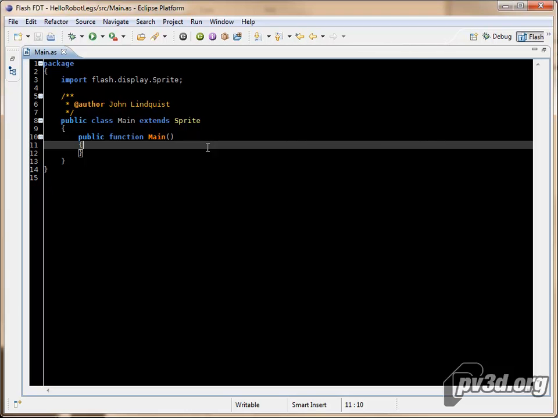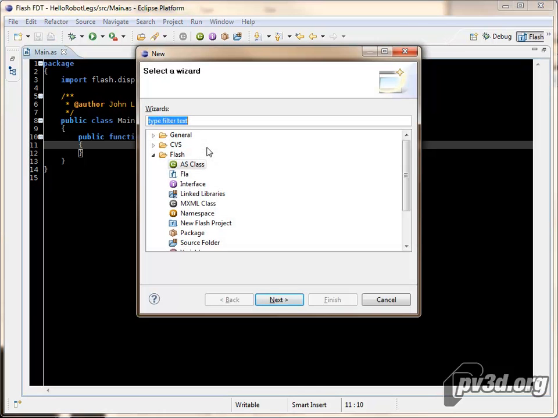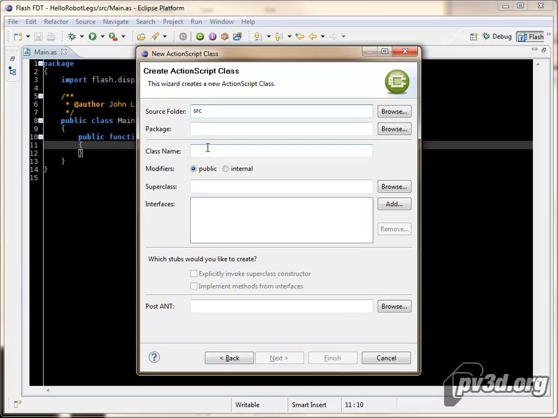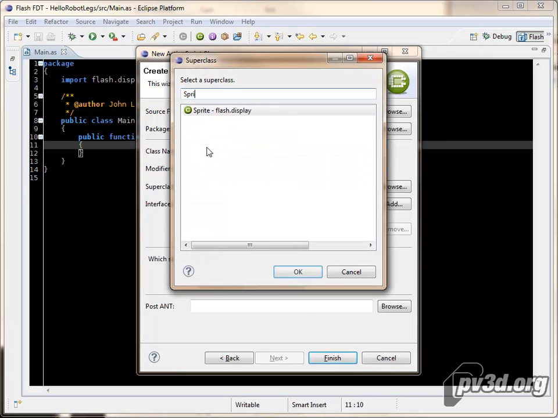So the first thing we want to do is set up just a simple model class, simple view class. So we'll just put this in an org Robotlegs examples. We'll call this hello world view, and we'll just call this simple view. Have it extend sprite.